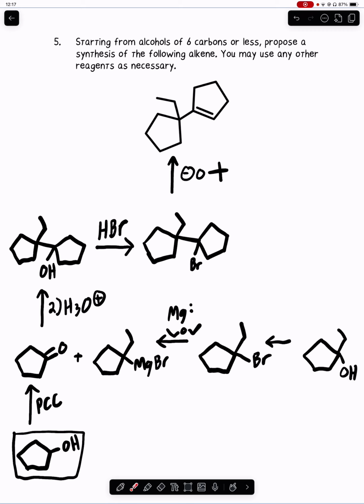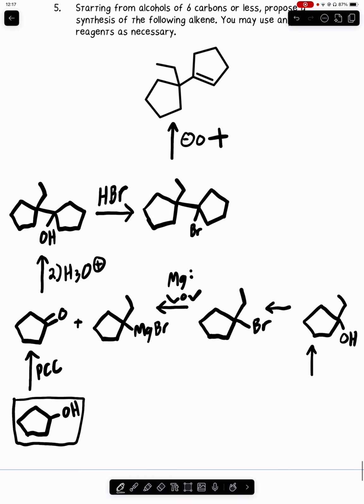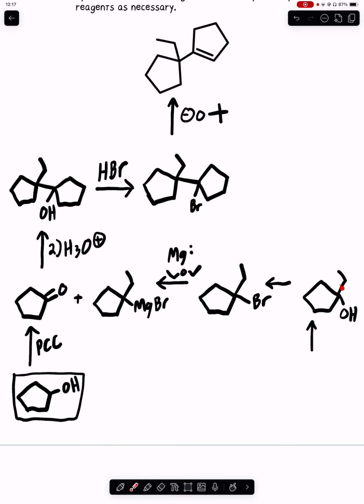So now I have this alcohol molecule here, which means this must have at one time been a carbon-oxygen double bond until this ethyl group, this carbon specifically, came in and formed this bond and reduced it. So now that I have an alcohol, this is a good moment for me to split this thing apart. So everything to the bottom of this bond right here, the side with the oxygen, that must have been my ketone because again, it's a tertiary alcohol. So I must have started with some sort of ketone. Again, that's cyclopentanone. And we already showed how we make that from the alcohol, so we don't need to do it again. But what Grignard did I use?